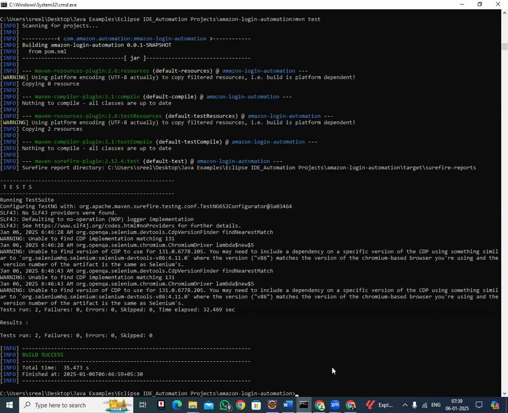Then what you need to do, you can give Maven mvn install or test. That's it. Then whatever test cases you want to execute, it will execute through Maven using the Maven command, Maven test. Okay. Before that, you can give Maven build, Maven install, whatever, Maven clean test. You can clear it. Then you can execute the test cases using the Maven commands from the command line. This is also another way.